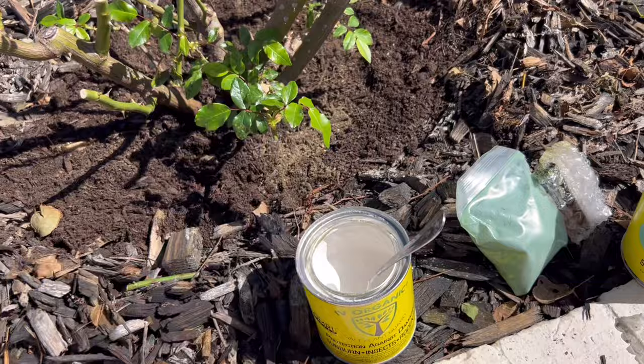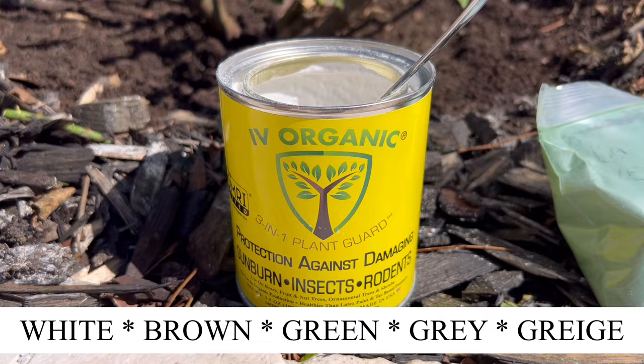The product also comes in colors brown, green, gray, and grayish. Since I've got the color green here, let me just show you the difference on the plant.